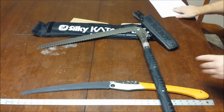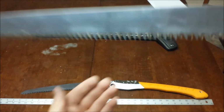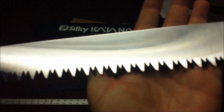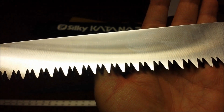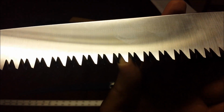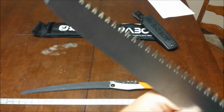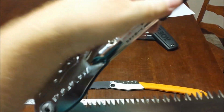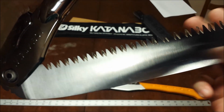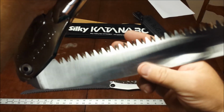The teeth themselves, let's try to get you a good look at these teeth if I possibly can. Excuse me if I get out of frame here too much. These teeth are about a half an inch deep. They're pretty close to a half an inch deep. They are serious nasty teeth. Maybe I can get a better angle here and get a better view. They are right about a half an inch deep. I'm getting a little blurry there, sorry.